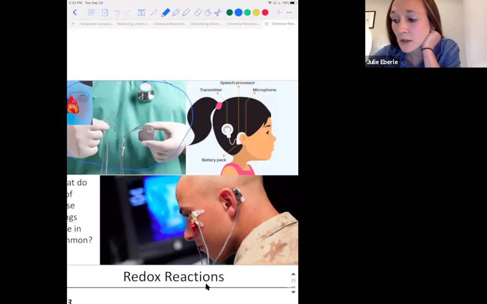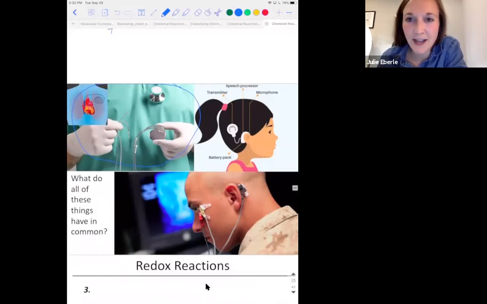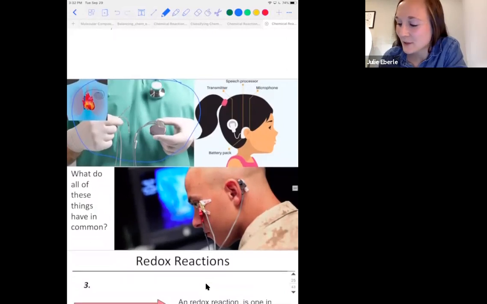And so all of these devices, they're life-changing, right? And what do they all have in common? They all run on very small batteries. So the point I want to make is that batteries are really important. Now, how does a battery work? Anybody know? Obviously, batteries go beyond just these devices I've shown, but I tried to pick things that are related to health sciences. Batteries run on redox reactions, okay? So that's what we're getting into next.